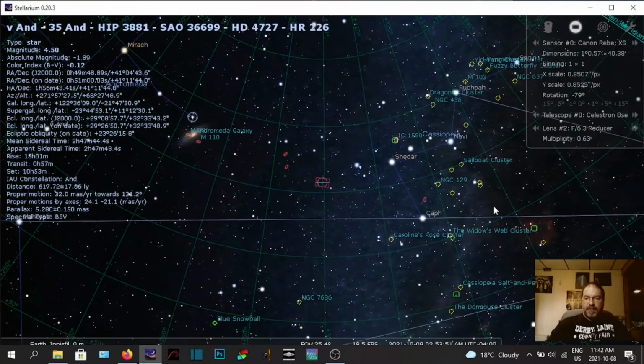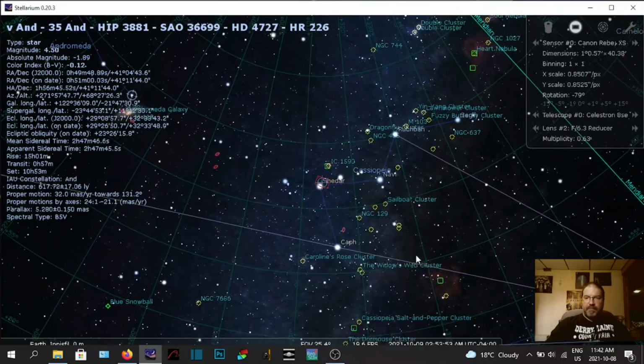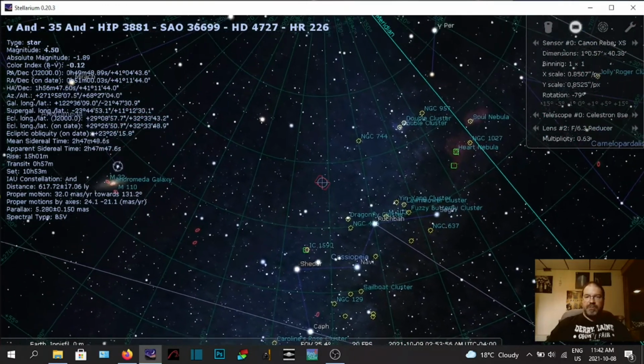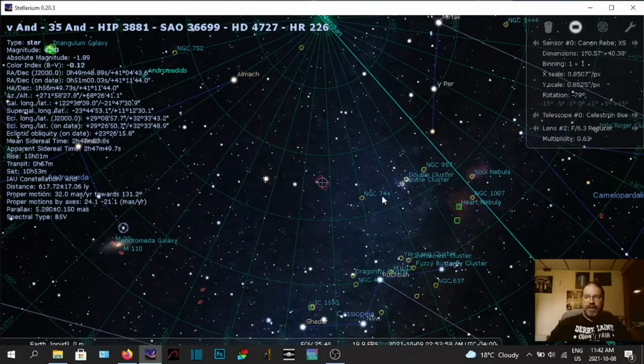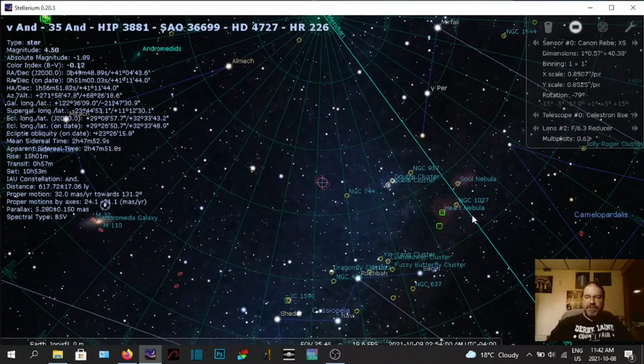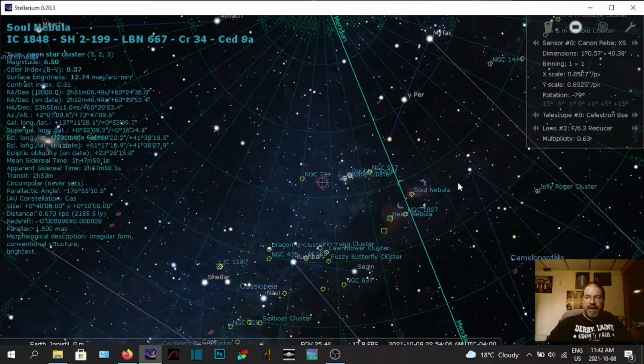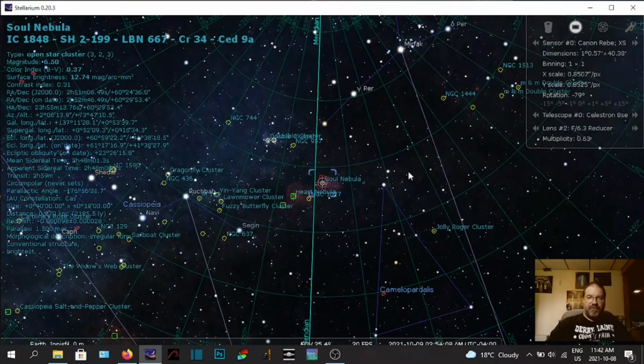Okay, I'm going to wrap this up soon. I just wanted to see what else there is. There's the Heart and Soul Nebula. I can't capture those because they're too big for my field of view, unless I get a wide field solution.